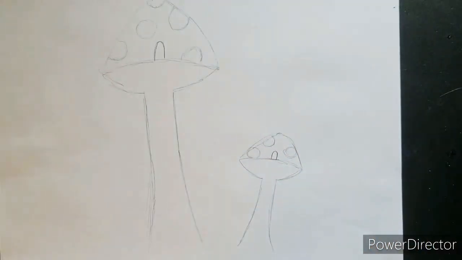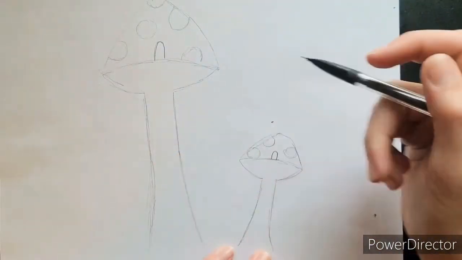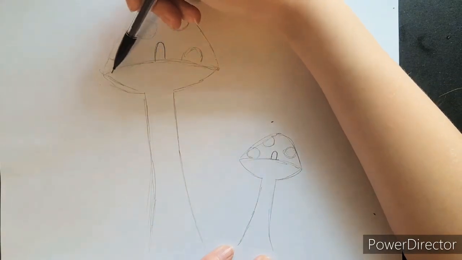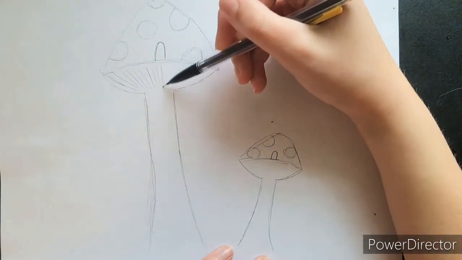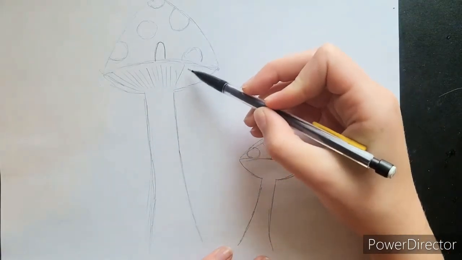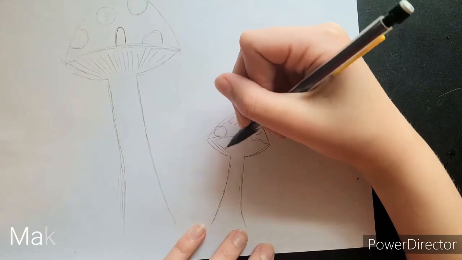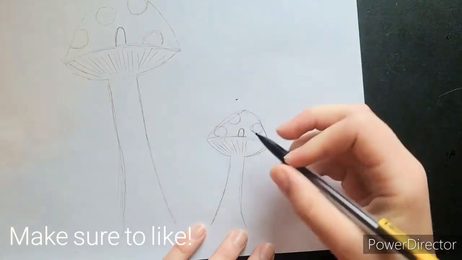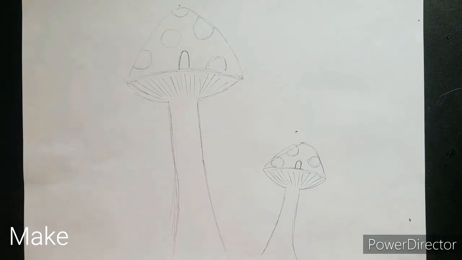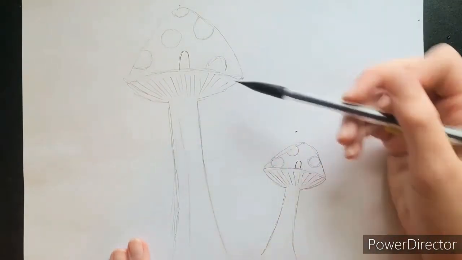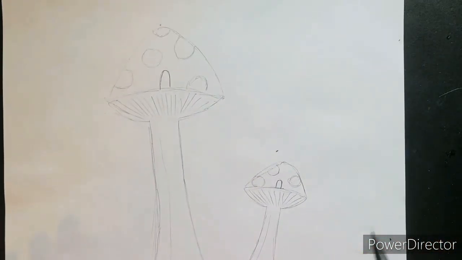Now that we have the tops of our mushrooms done, we're going to fill in this part. Make lines that come towards the center, and do that on both mushrooms. Now both of our mushrooms have lines. And if you want to, you can draw one big line that spans on the left side of these.